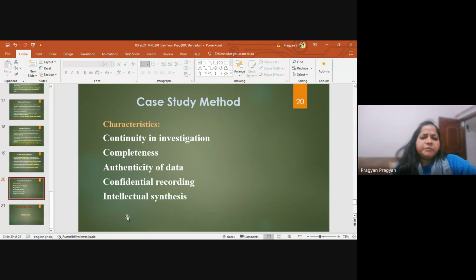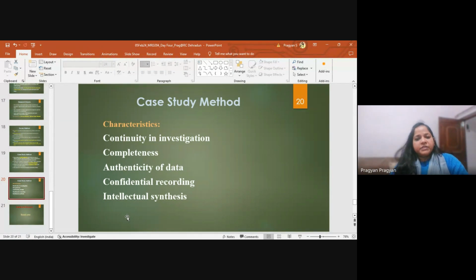Sometimes people say that because the case study method is purely intensive, it is going to develop a deeper insight. So it is actually the researcher's perception whether you can develop a very good case study, or you can show a very devastating kind of case study that gives you an understanding of how the failure of a particular development program can alter the life chances of a particular community.